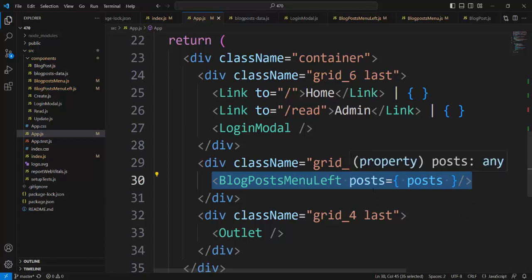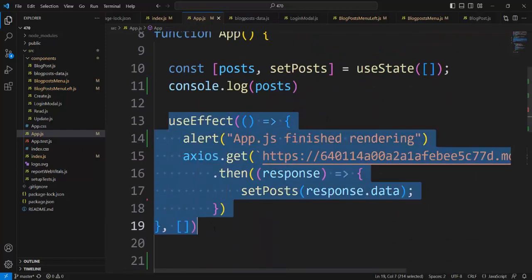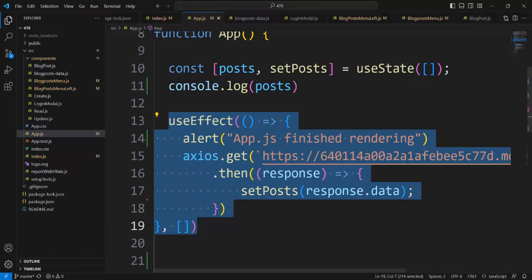And to that we pass props post. It is a state from the app component to the blog post menu left component. And here we have use effect and an asynchronous connection to the mock server for data.